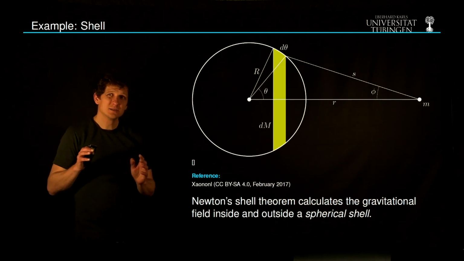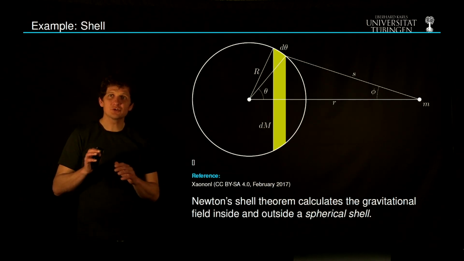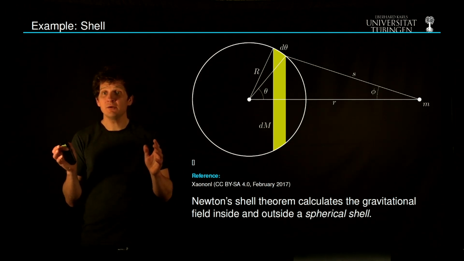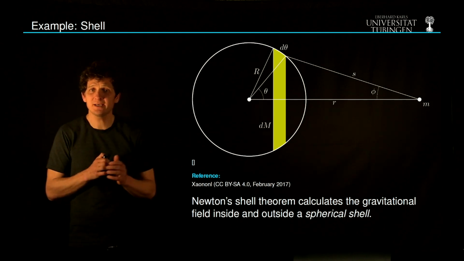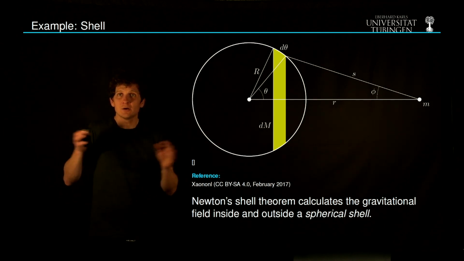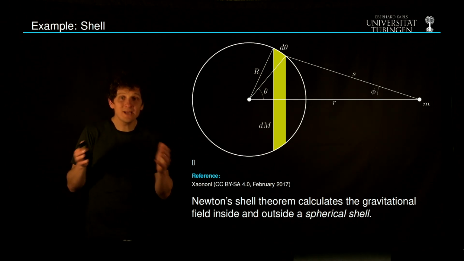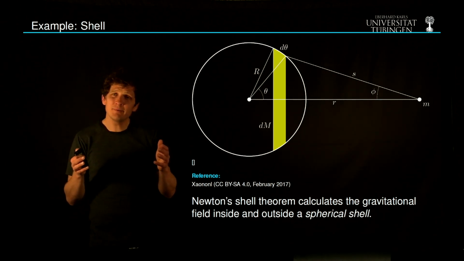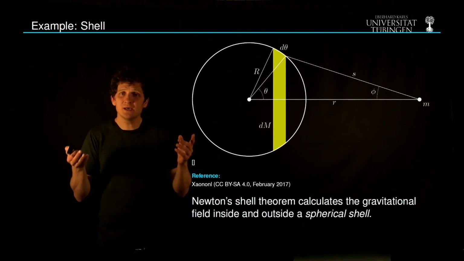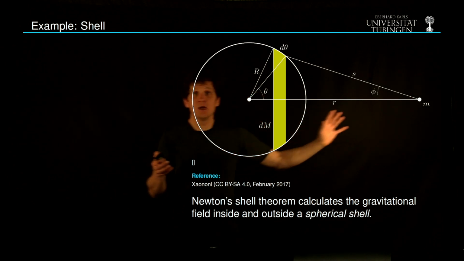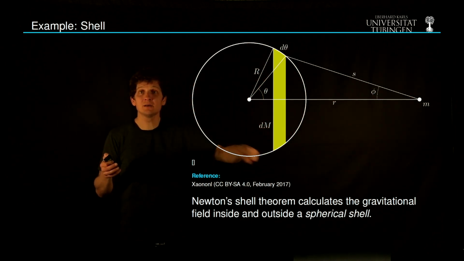Okay, so far we have treated all objects as point masses, meaning we neglected any spatial extent as seen here and consolidated all the mass in the center. And now we would like to relax this assumption. For example, we would like to ask, what is the gravitational field inside and out of a spherical shell?